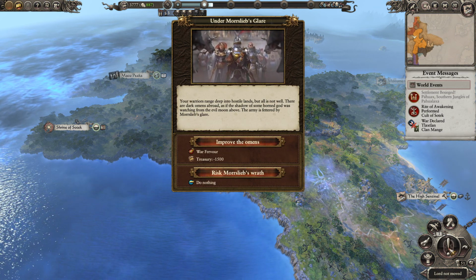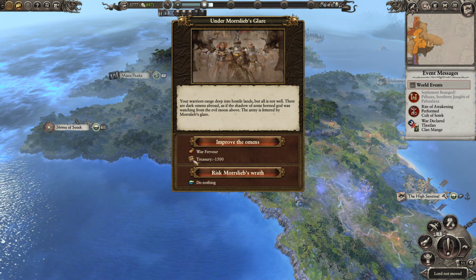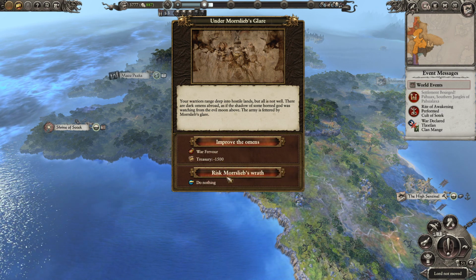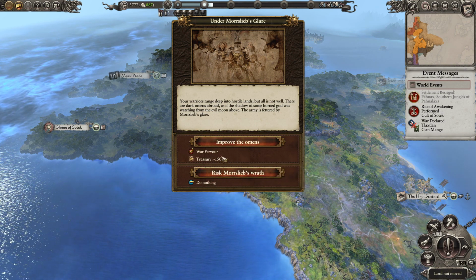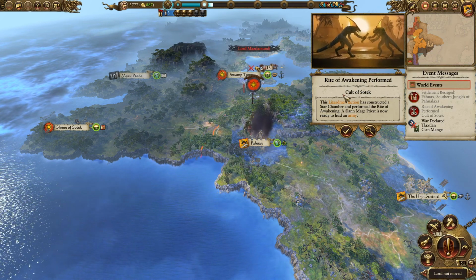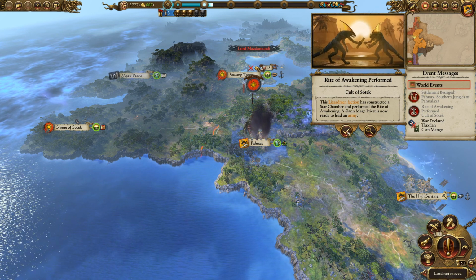Under Morsalib's glare. We get the treasury of minus 1500 to get war fervor, or just risk Morsalib's wrath and do nothing. I can't really afford to be spending this, so we're just going to risk it. Just going to take it. The Rite of Awakening has been performed by Sotek.